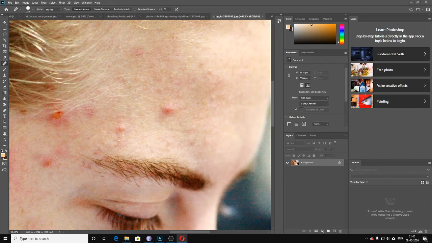So I am typing the shortcut key for this. The left bracket key is to reduce the brush size, and the right bracket key to increase the brush size.